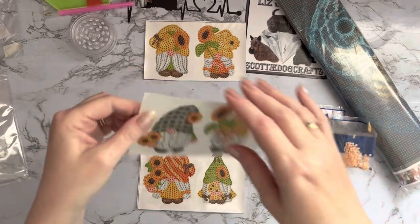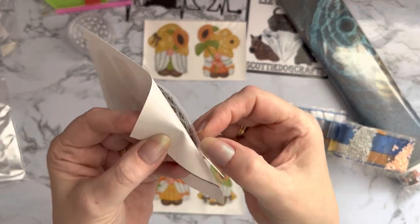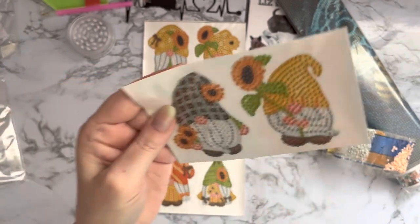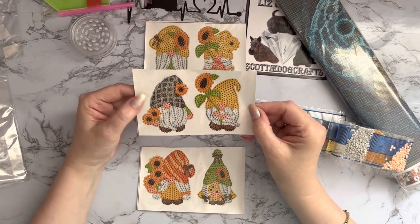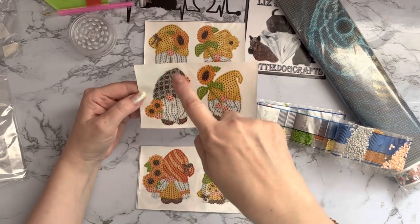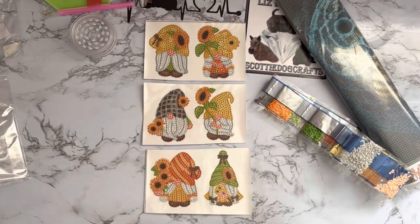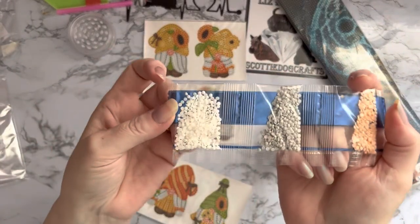Are they transparent stickers? Yes they are transparent — look! I do prefer the transparent so that you don't have that white border on them. They're great for phone cases, books — I might actually put these on coasters. In some of my past videos I've been making coasters because they're quite a nice size to get a gem in between. You could put them on a coaster and then put plain gems all around so your coaster is nice and flat. I might do a set of six of my little gnome sticker coasters!